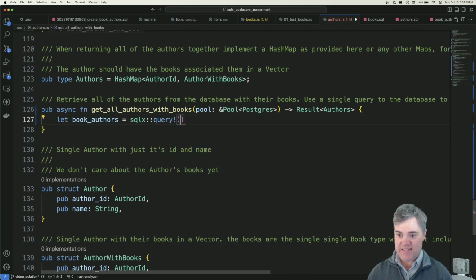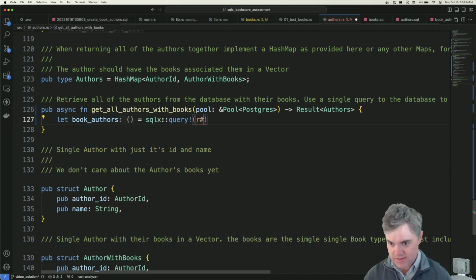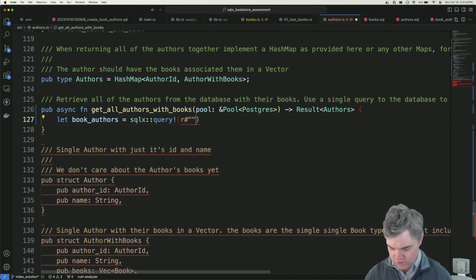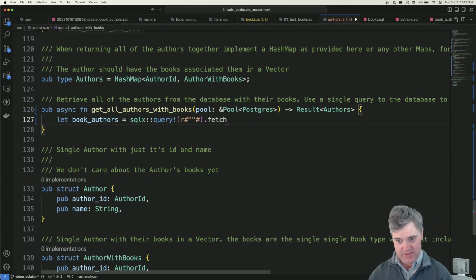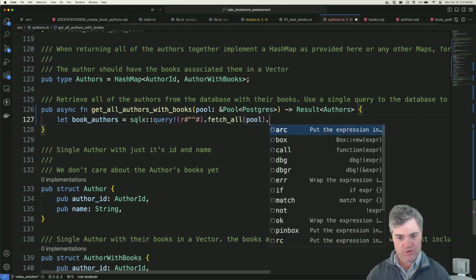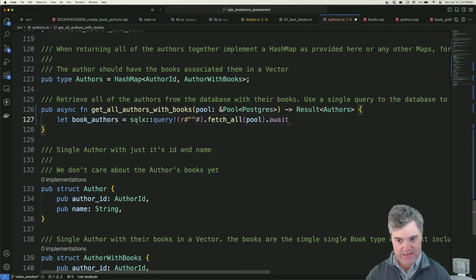This is that same thing where I want to do a multi-line with aliases. So I like to just write all this ahead of time, and then I can focus on the query afterwards. So I want to fetch all, pass it the pool. We're going to await and question mark.